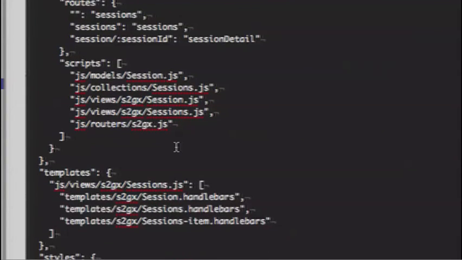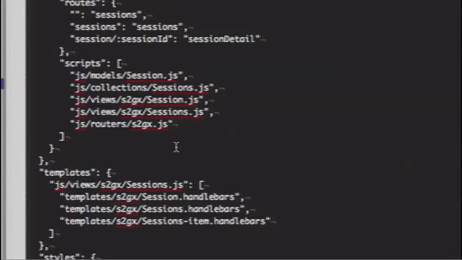And then I defined a handful of routes. Now this is something that's kind of unique to Lumbar. You don't have to do this, but if you are using it with Thorax, you can do things like define routes here and map them to functions within your backbone/Thorax router. And so what I'm saying here is, in absence of a route, or if the route is sessions, go to the sessions route. If the route is session/some session ID, go to the session detail route. That's not a route I showed you today because that route isn't working yet, but this is actually in GitHub, and we're going to polish it up and finish it up, and you guys can check it out and play with it when we're done.